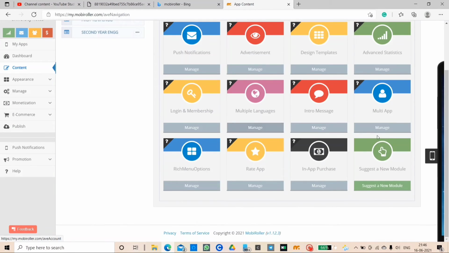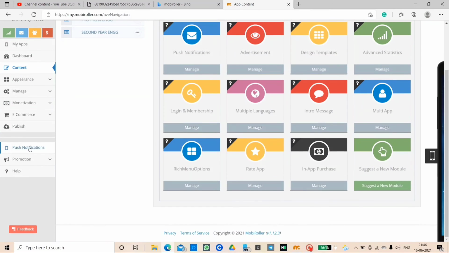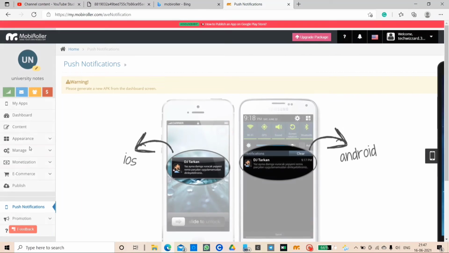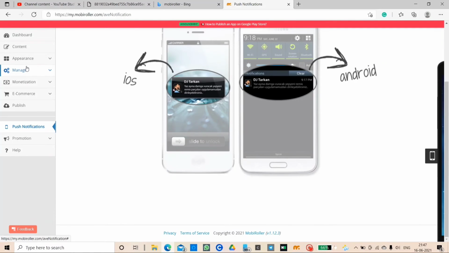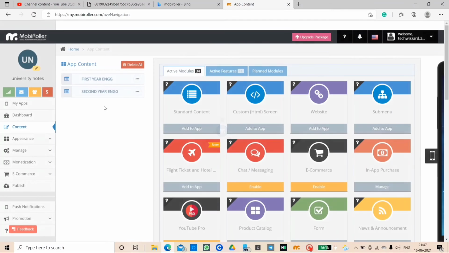And you even have push notification. Since I'm speaking to you about an app for an institution, this push notification is a very essential feature, where due to this pandemic, many students are at home.